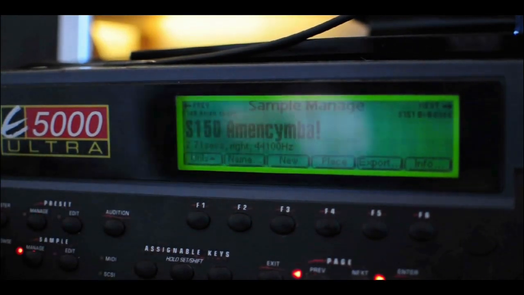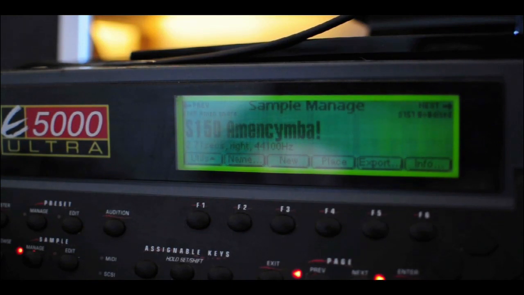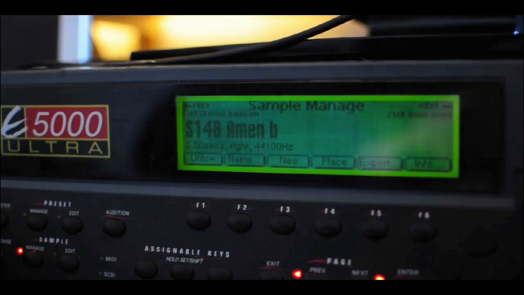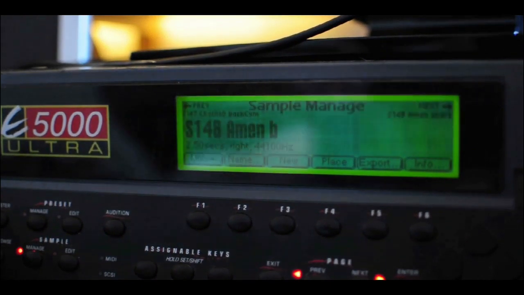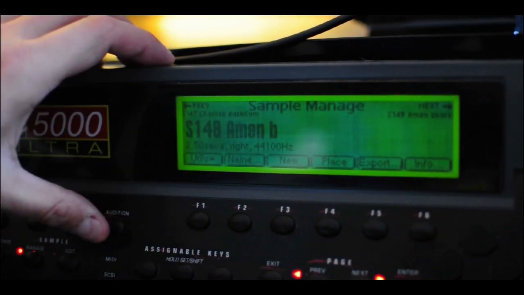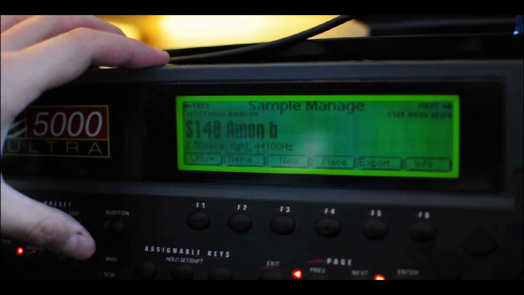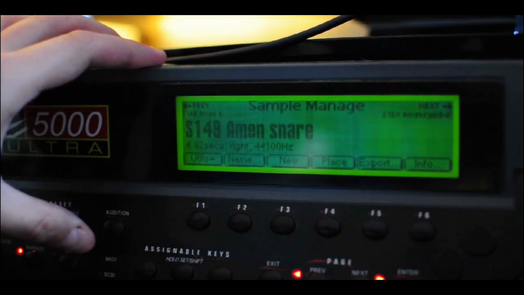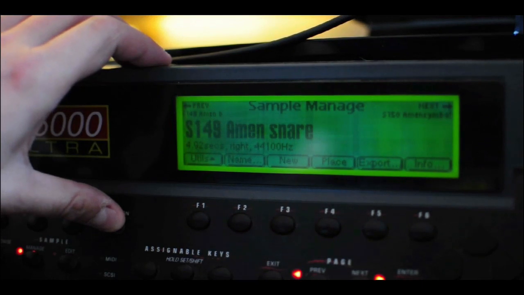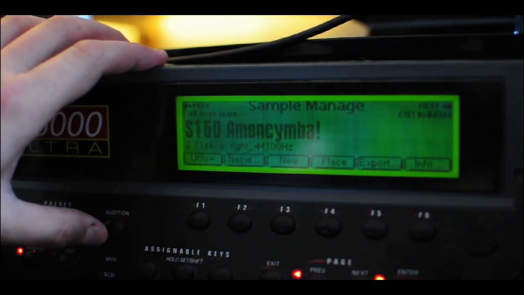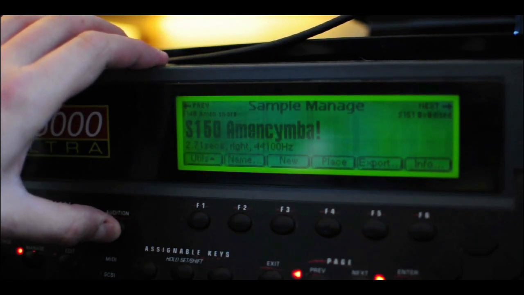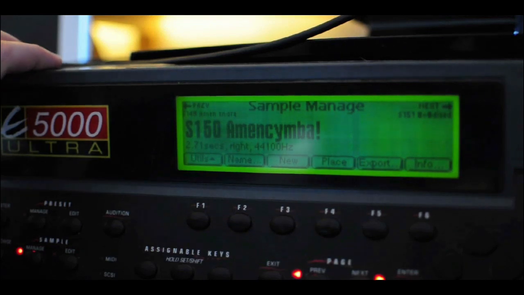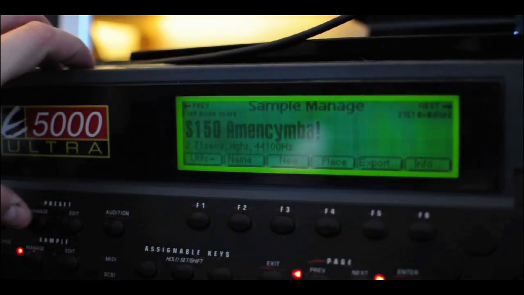So in my click sample manage button. So I sampled the Amen 3 times. The way I did it was from SoundForge. Basically sample it starting from the kick drum or the whole sample basically. Then in SoundForge I cut it to the snare, so it starts on the snare. All the same sample as well. And then just did a sample starting from the cymbal. Okay, so you got 3 kind of samples, pretty easy.